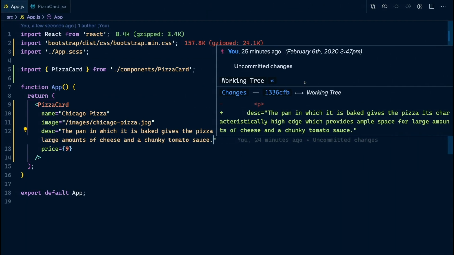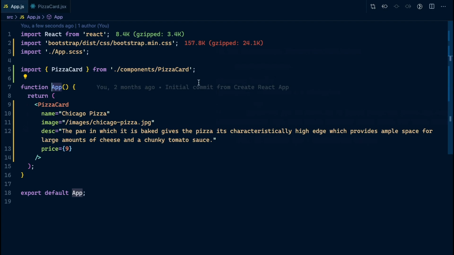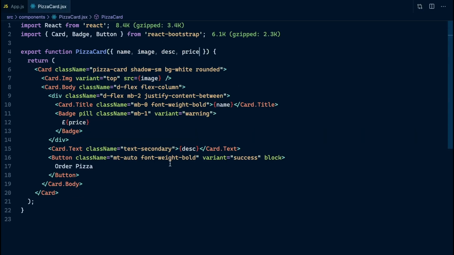And a way to do this is basically we can install a package called prop types. But before doing that, let's just take a look at this application. We have one simple component, which is a pizza card, which takes a prop of name, an image, description, and price. And if I look inside the pizza card, it's just some simple compound components from React Bootstrap. So it's not too complex. It would take you maybe a few seconds to understand what's going on here. We're passing the image, the name, the price, the description. Then we just have an order pizza bun.